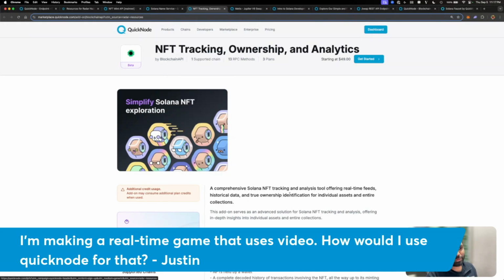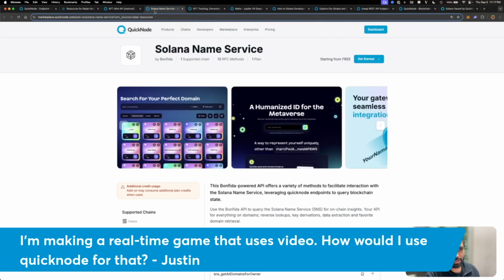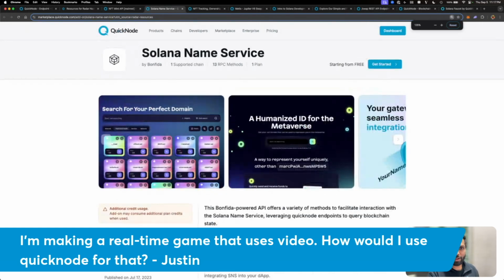And a lot of the times for social applications like gaming or social media, some developers or founders might also integrate the Solana Name Service from Bonfida. So if you have that integrated, you can use the Solana Name Service API to interact with the SNS of Bonfida.